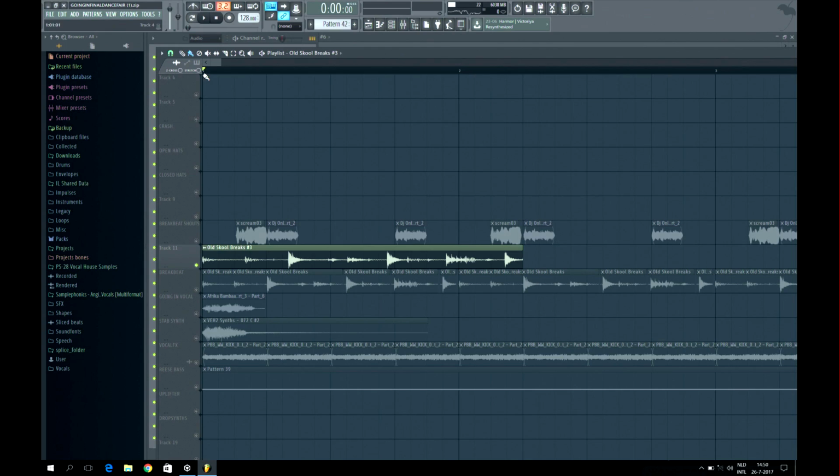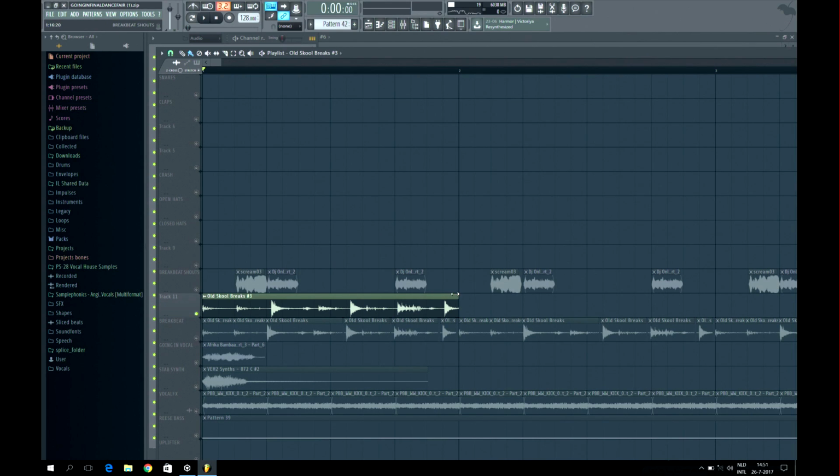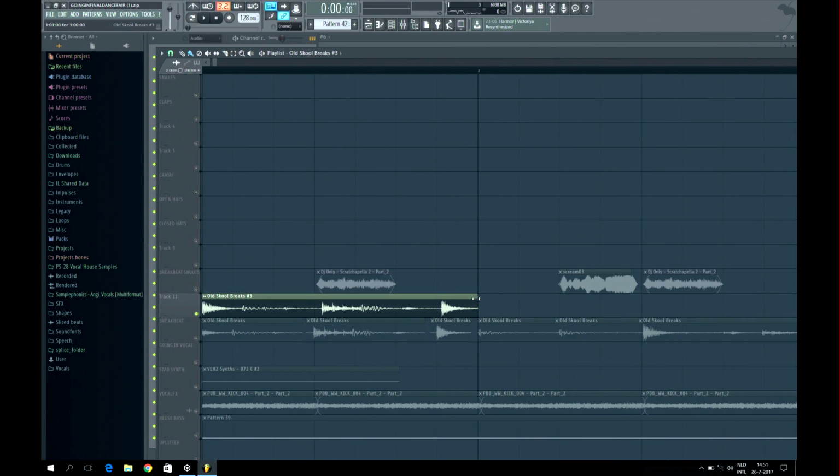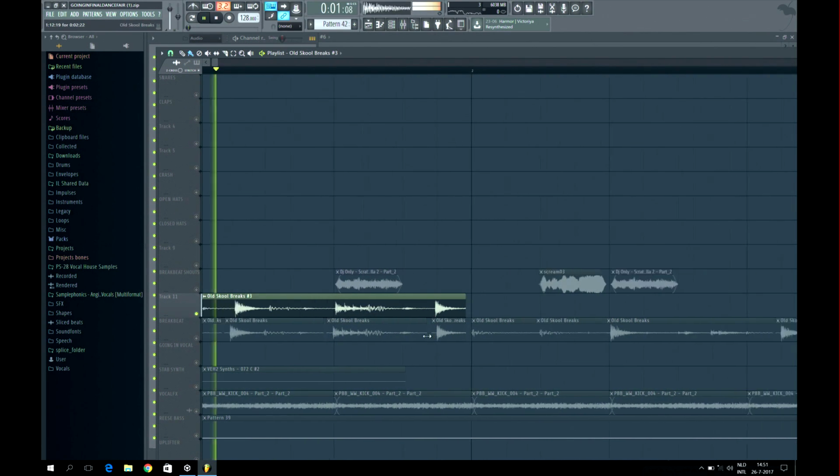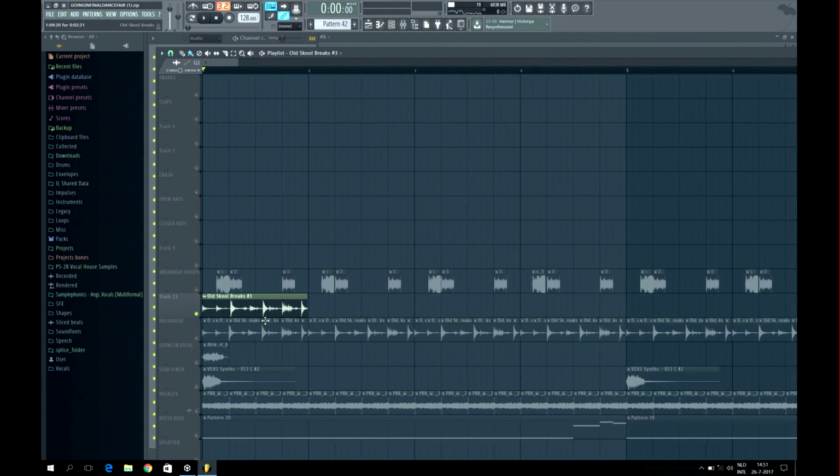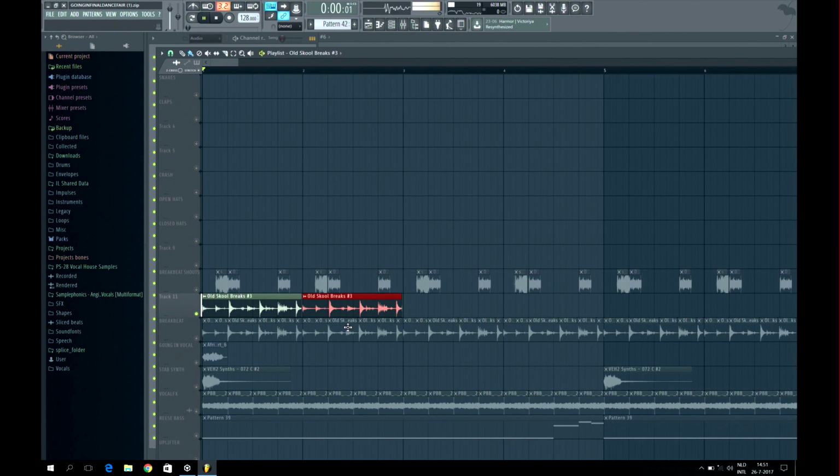And in Fruity Loops we have this time stretch function, and if I stretch this sample, it would sound like something like this. If I stretch it a little bit more. And if I loop this, it will sound like this. And that's how I came up with this loop.